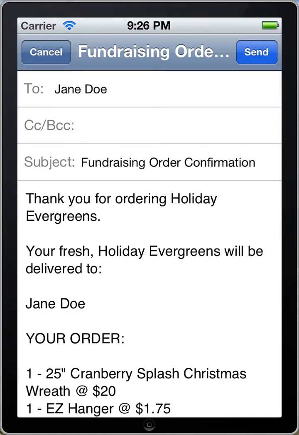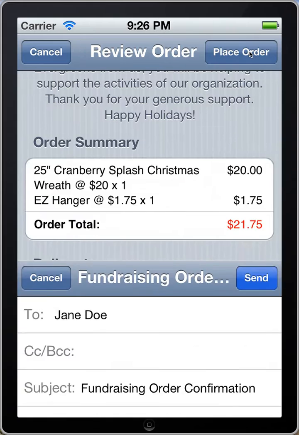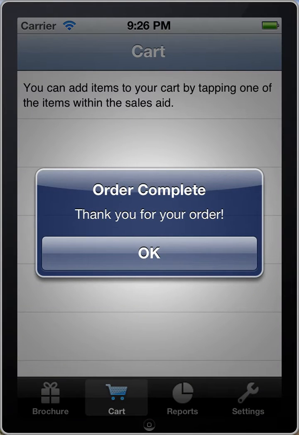Because we opted to send an email to the customer, we're presented with an email confirmation screen. Once we verify that it looks good, tap Send. That's it. We successfully created an order, and our cart is now empty.